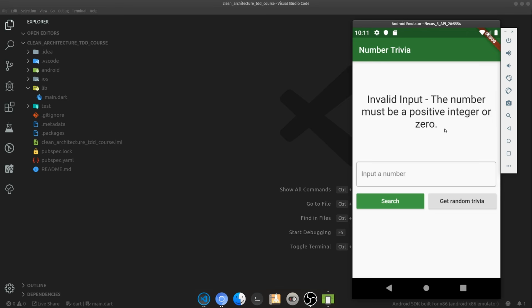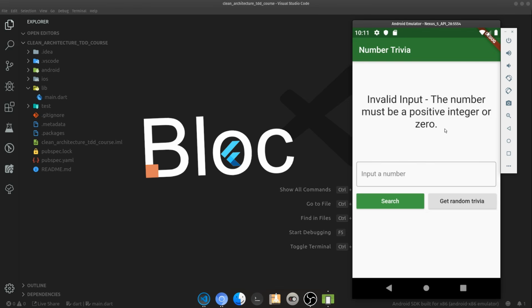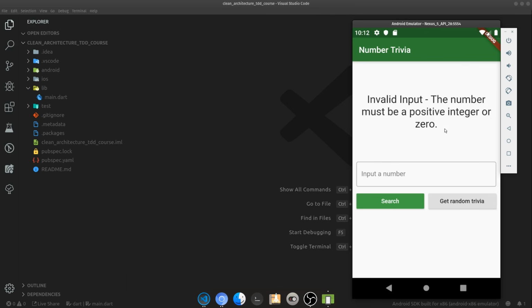And as for state management, we're gonna use BLoC, but you do not have to use BLoC because, as you will see later on in this course as we progress, it will become apparent that the state management which you choose is really almost inconsequential because everything will be handled in different layers. So the bottom line is, do not worry if you do not want to use BLoC in your apps, you do not have to. Clean architecture works with any kind of state management pattern, even something like simple change notifier with a provider will be just fine.